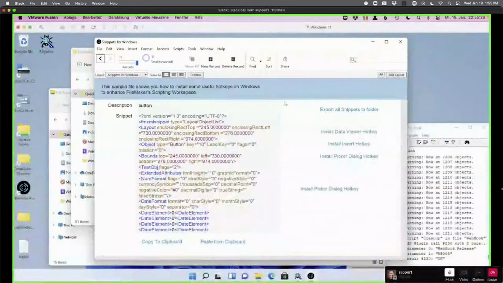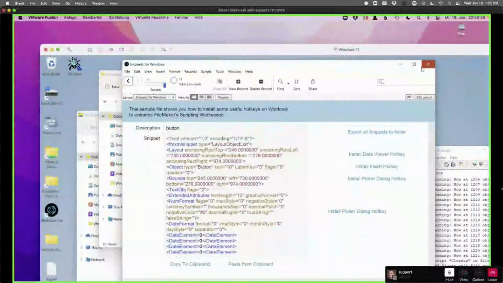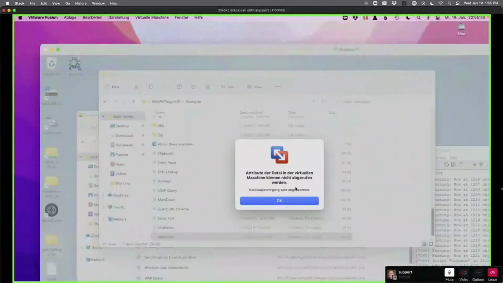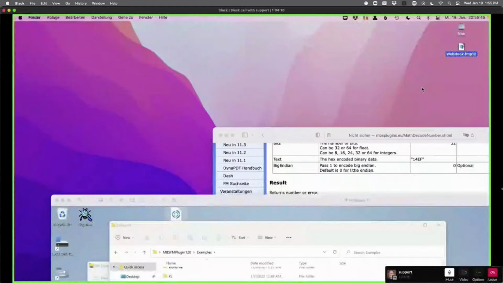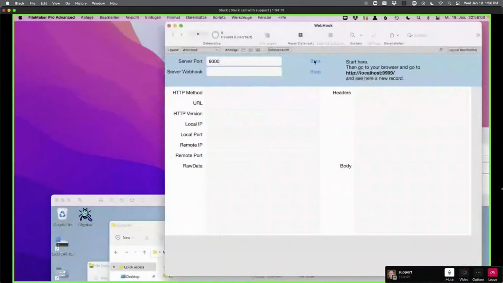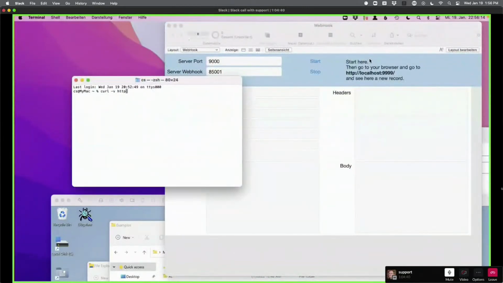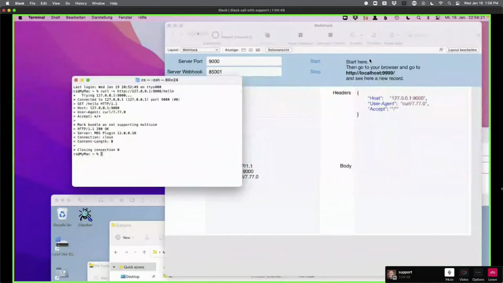Yeah, and if the webhook functionality works, which I could just use on a Mac, let me just copy this to the Mac. And you saw a wonderful error message. No, it works. Okay, let me open this on a Mac. And now I need to wait for FileMaker to launch. Yeah, okay, click Start. Again, I can just use terminal, and let's say curl our website 199,000. Hello, and you see we get the request here.